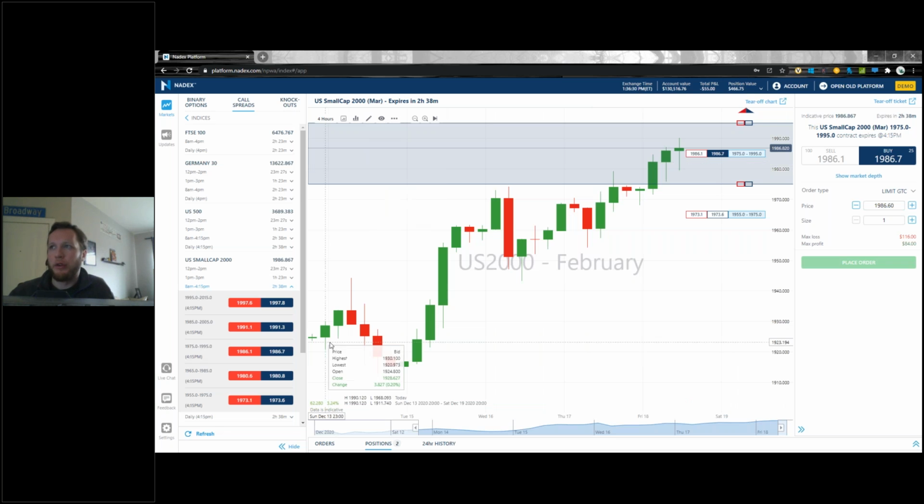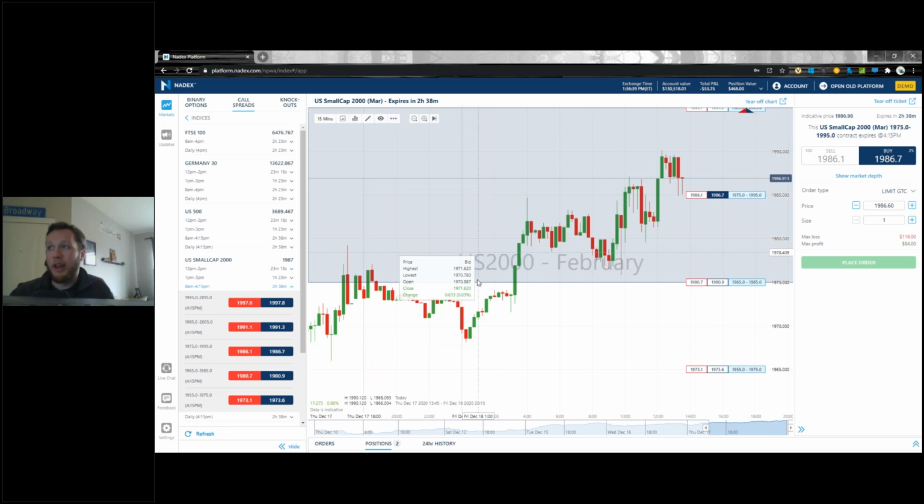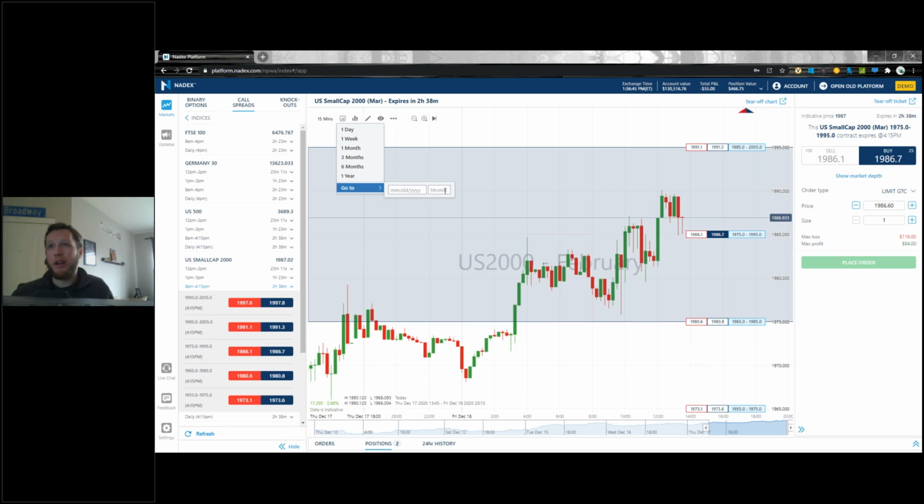You can also go to certain dates, so I can actually go to the date and even the hour and minute of the candlestick I want, and it will take you there. Moving on, so we have our indicators here. I actually quite like this new indicator setup. You can see all your indicators, right?